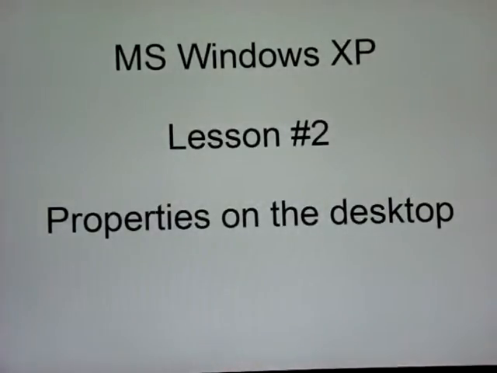Well, this is the end of this part, and we're going to be talking about properties on the desktop and be able to get our computer to look more like you want it to look. As you already noticed, my desktop had a picture on it that was not traditional to how Windows is installed on your computer, and we're going to learn more about that.